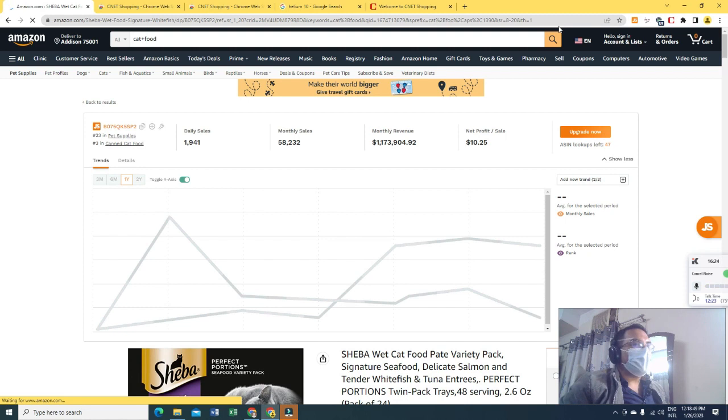Another you can add is Price Blink. That will also give you a very good idea. As a beginner, have a few extensions. That's totally enough for you. A few extensions and just Jungle Scout will be enough for you to start online arbitrage. Just this one tool will be enough if you want to do it properly. And I'll show you a lot of free tools as well. There will be a video.